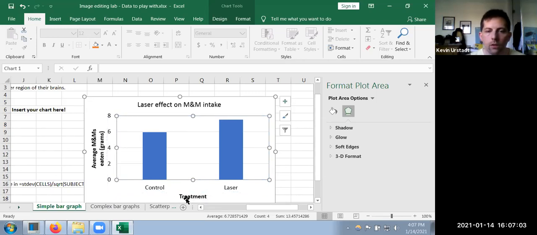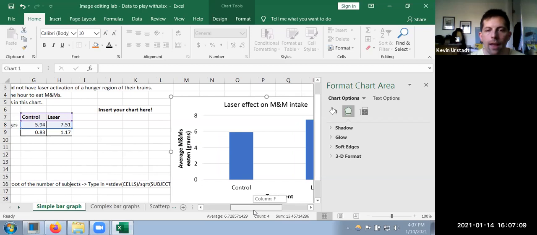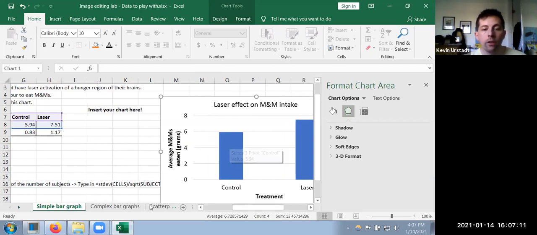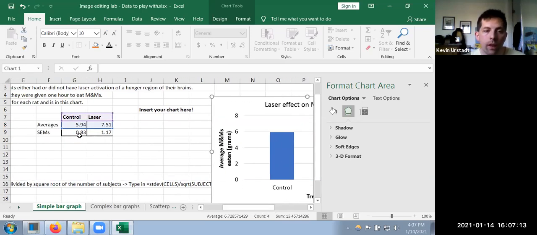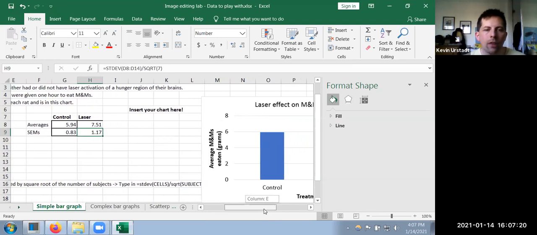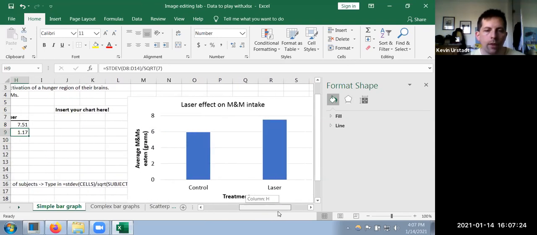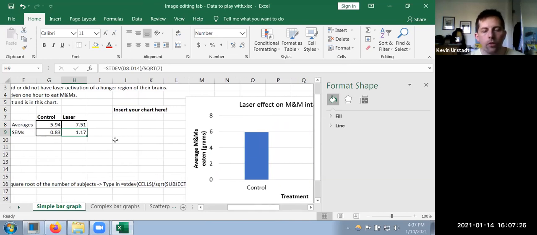All right, so things are looking good, but we still need error bars to show how much the data vary. You could look at a number and say, oh, this is how much the data seem to vary, and this is how much the data seem to vary in this other group. But really, it helps to actually have these error bars on a column graph, like what we have here. So we're going to put them in.